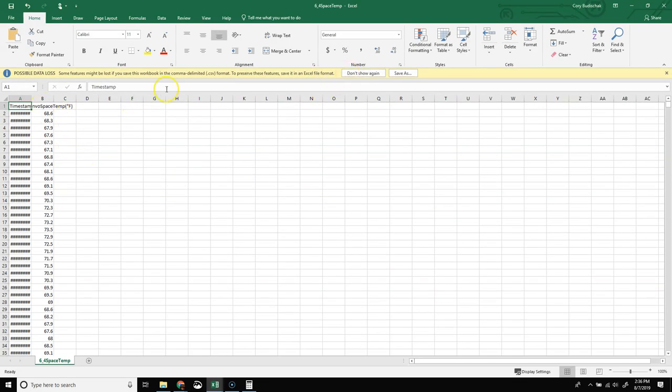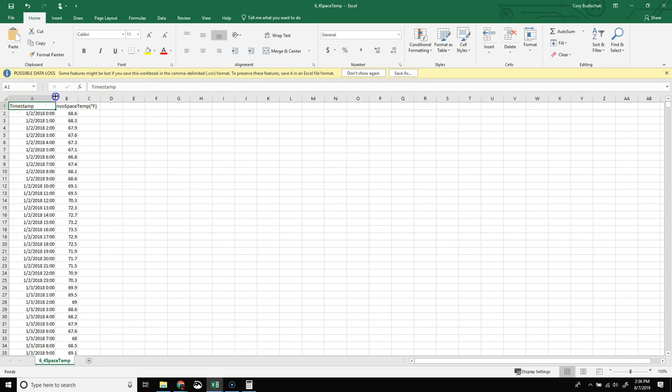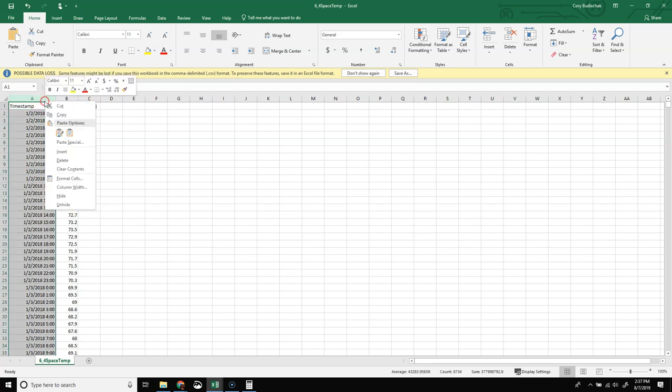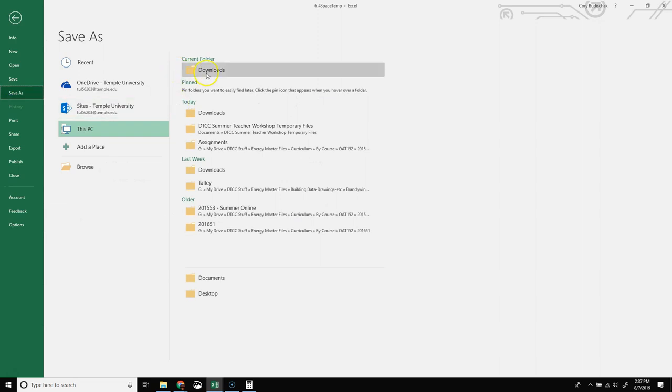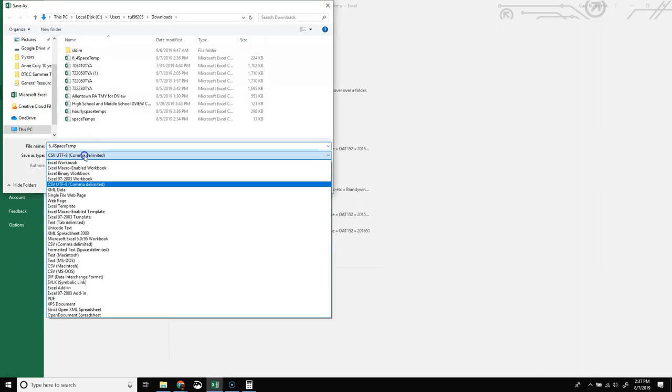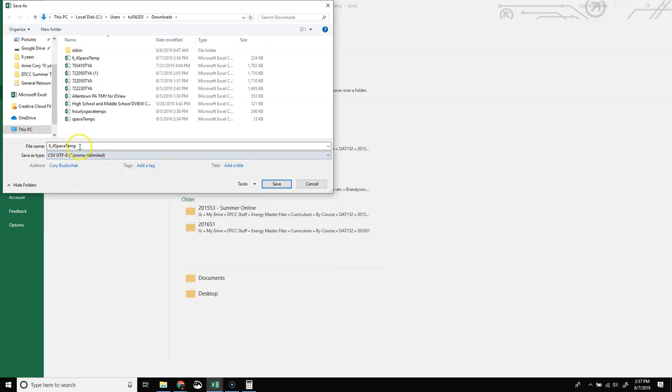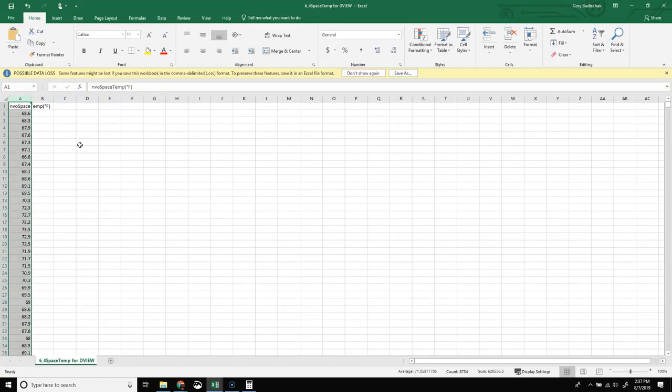And you can see, again, it'll give you that error message sometimes. So we can see it's just a timestamp and then a space temperature here. To get it into DView, the easiest thing to do, DView doesn't really need the timestamp, so I usually just like to delete this and then do a file, save as under my downloads. We do a comma delimited, and I just say for DView so I know later that it's a DView file. And then we can go ahead and open it up in DView just like that.